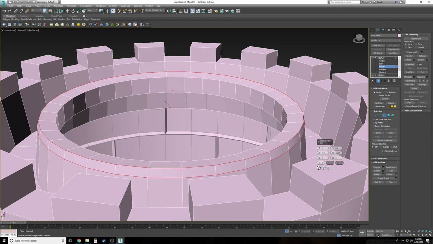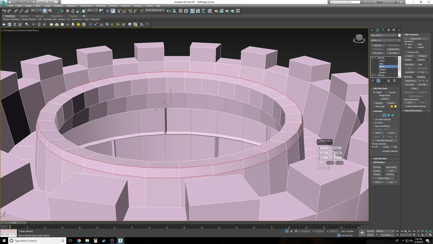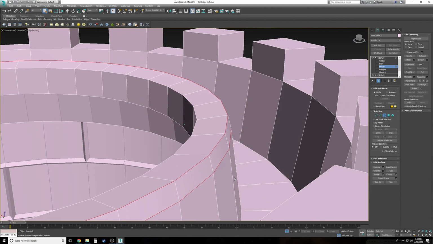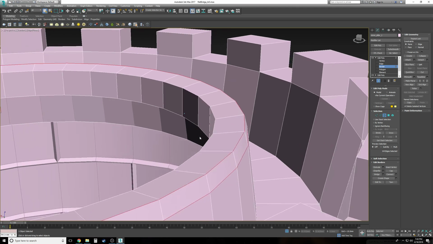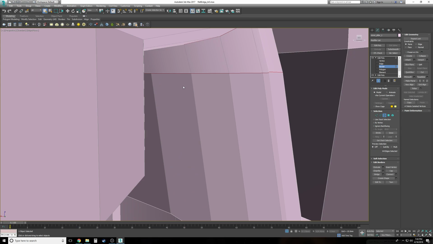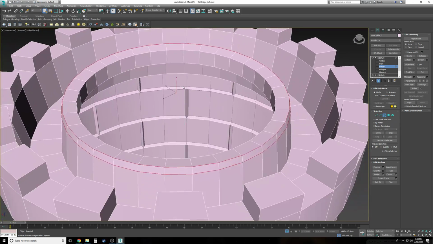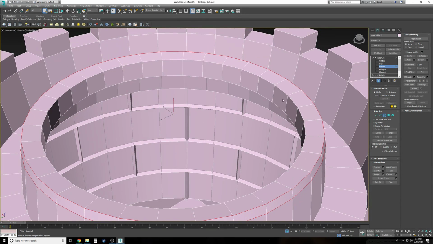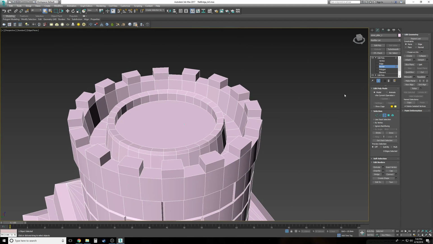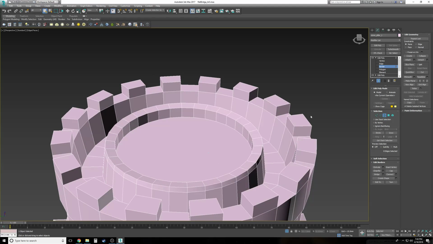Yeah, it does. It's because the polygons have to face in the same direction. And right now, all your polygons, you want them to face outward. And when they face down or inside, they literally face inside the model, which is never a good thing. Now we can go in here and I think I can select this. I can cap it, and now it looks all pretty. Yeah, that's fine.